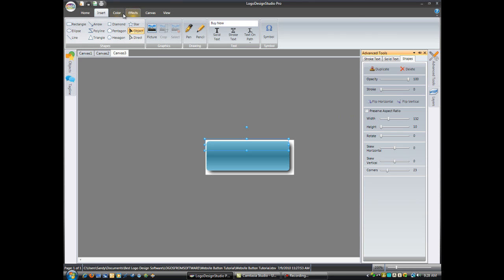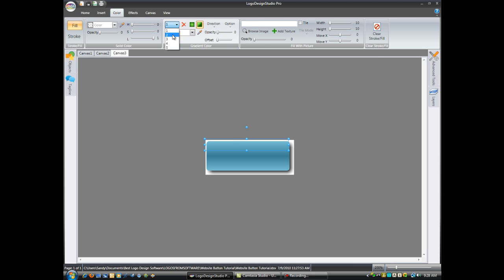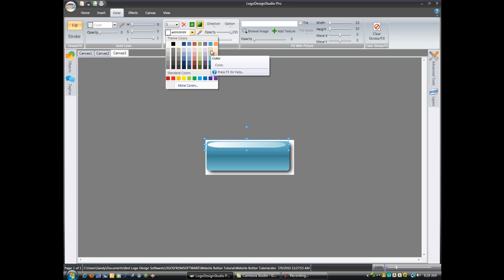Now we're going to add our color again, and it's going to be another gradient. This time we'll only use 2 colors, and we'll leave the direction here from left to right. And so now we need to do a light blue, and the first color will be the lightest blue.